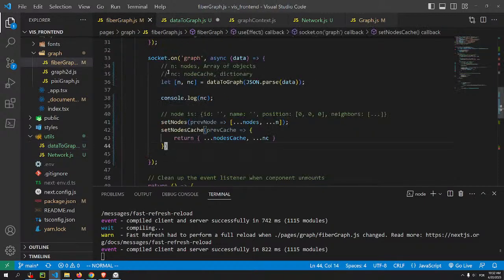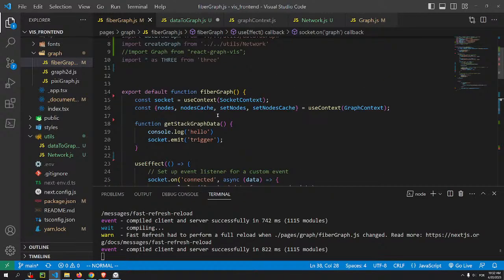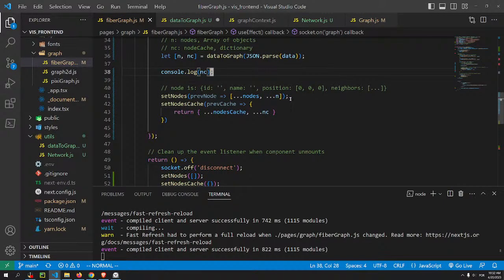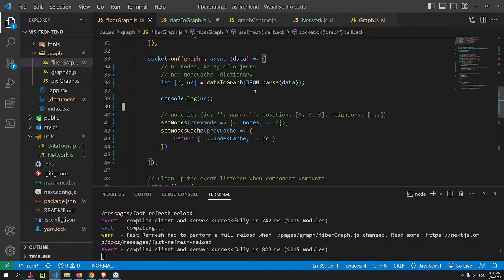And then I think I don't need this node cache, that's the thing. Maybe I should just change the name to node edges. I think only with the nodes that I can't update though, because I need to know the connections between them.